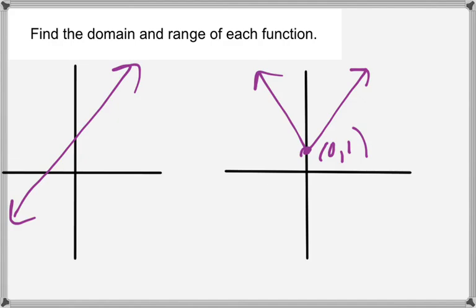Now, when we had a finite number of inputs or a finite number of outputs, we just used set notation with braces, and we listed the values of the domain and range with commas in between. When we have a function with infinitely many points, we usually can't physically list out all the values in the domain and range, so we usually use interval notation to indicate the domain and range.